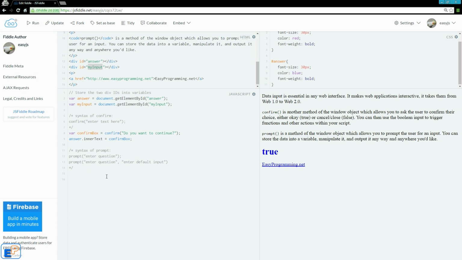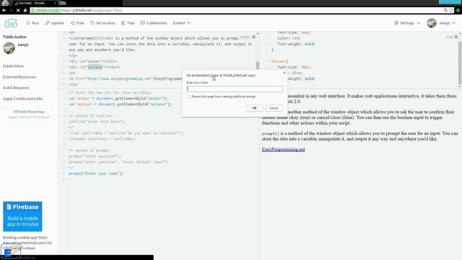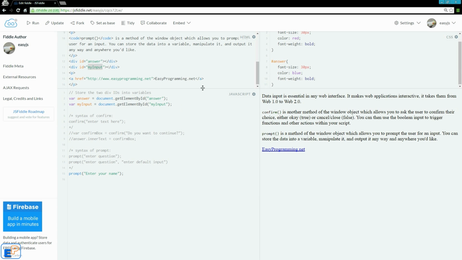So prompt, you can do two ways. Prompt can take two arguments, but the second one is really optional. You don't really need it. So let's just do prompt, and the question normally would be something like, enter your name. I'm trying to ask your user for your name. And if I press run, let me just comment out the confirm so that I don't keep getting a pop-up. This is enter your name. There I go. This is the prompt box with a text field that lets me enter something. So I'll do Nazmus. I entered.